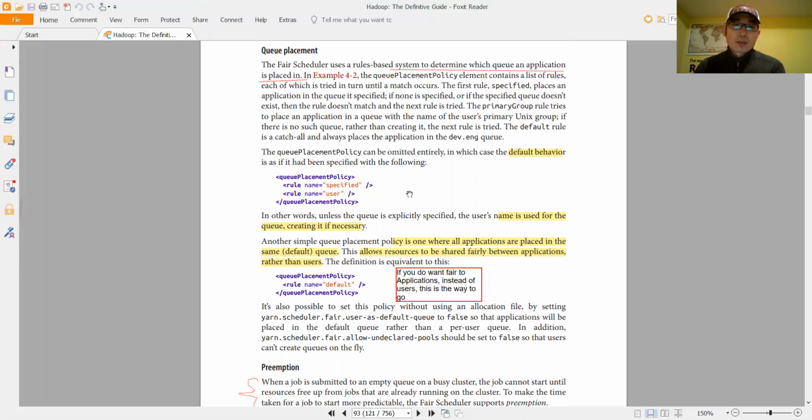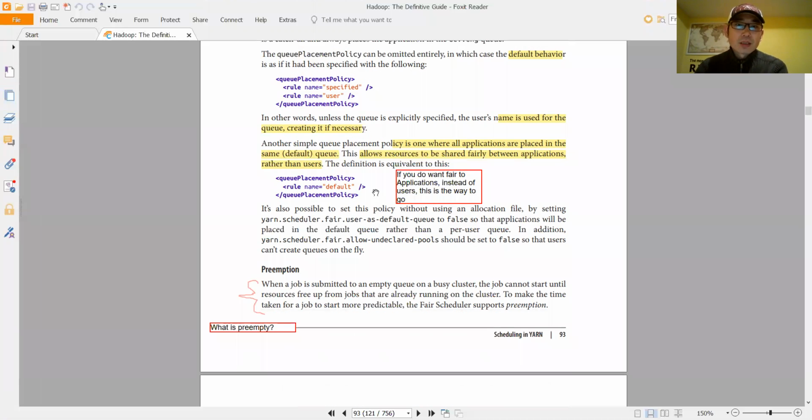That's the default. Now, another extreme case. An administrator may want to set the fair scheduler to totally ignore users. I would just say, no matter who submitted, I will equally distribute the resources among all applications, ignoring users. Then you can specify your queue placement policy like this.